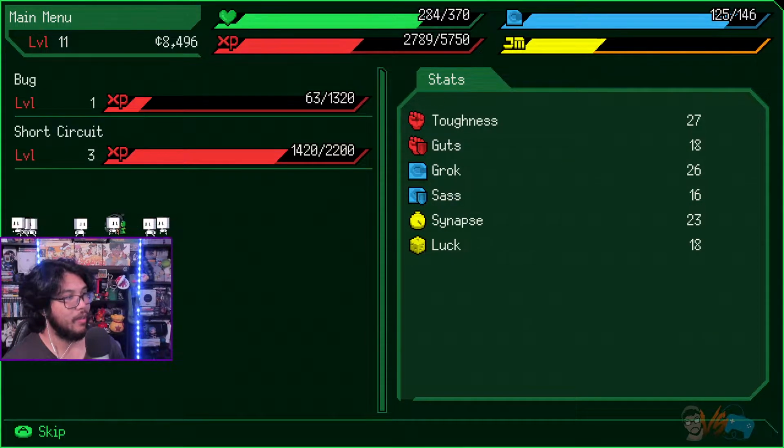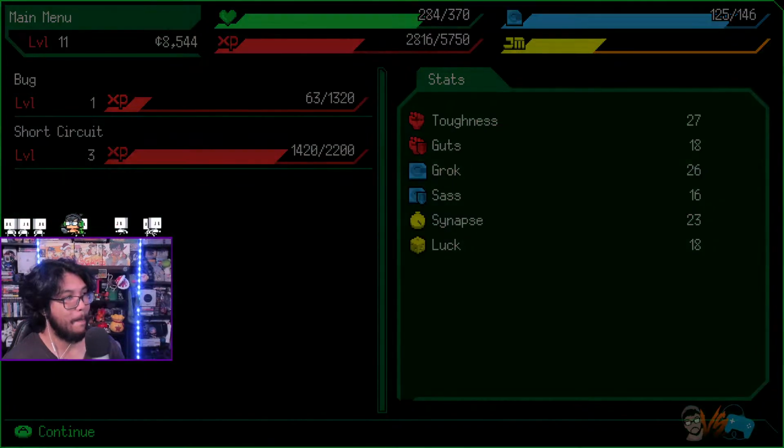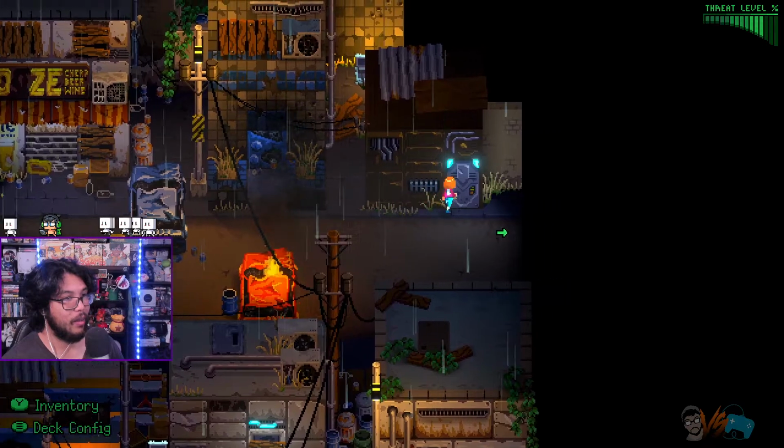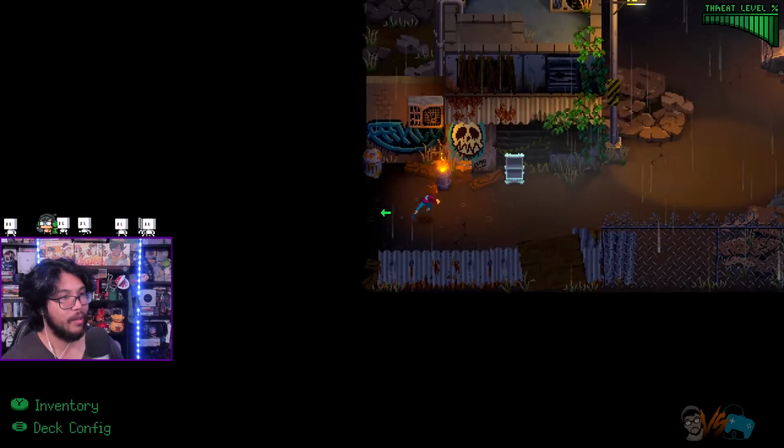Short circuit. Which, what was it? Bug that went up? Yeah, bug. Bump, bump, dump. I can't believe I missed it. What the hell was that? You don't think a higher damager has like lower accuracy, do you?